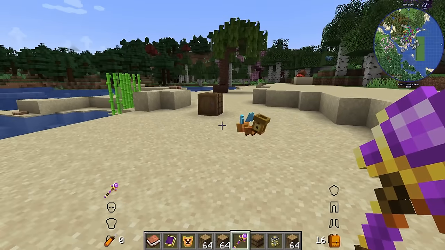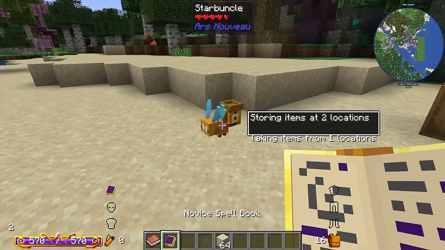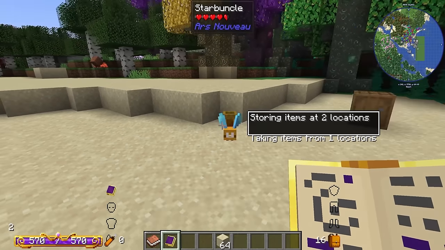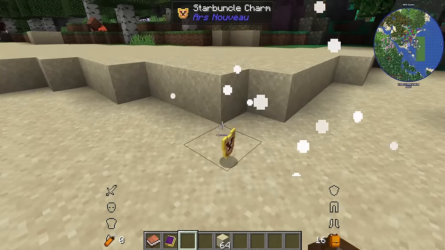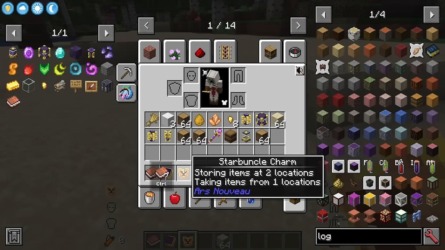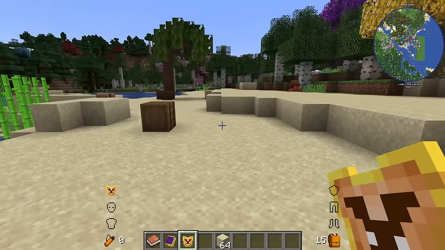It's a very good way of early game transportation without using pipes, purely magic based. Now in order to dispel the Carbuncle, you can either kill him or hold shift and fire a dispel at him, as you can see. Now the cool thing is the charm is actually going to remember what you had this guy doing, and now as long as you don't break these two blocks, obviously things will keep working.